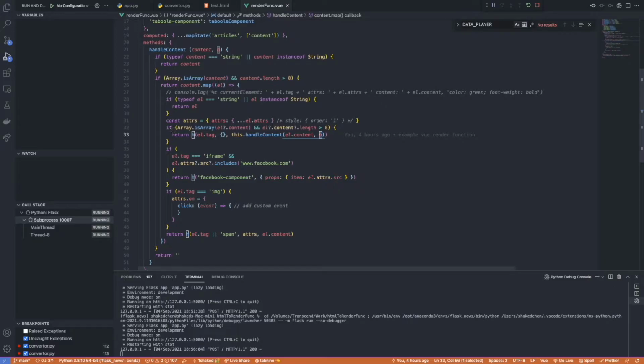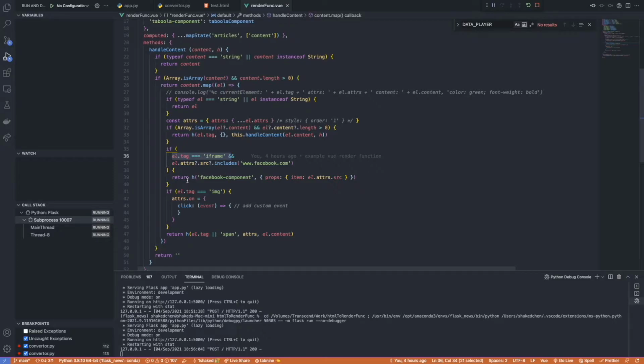But if it's not an array, we have a couple of things here. If there is an iframe, in my case we needed to use it. So if it's an iframe and the source included Facebook, we're returning a custom Facebook component. This can be very useful to you when you need some kind of tweaking functionality between the types of component.